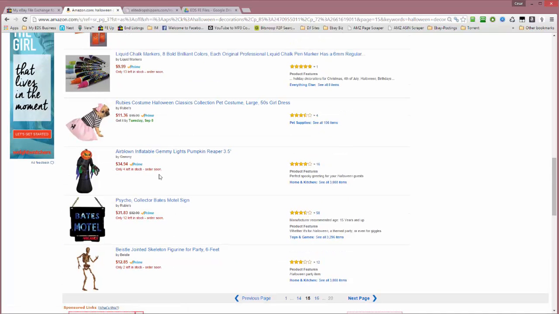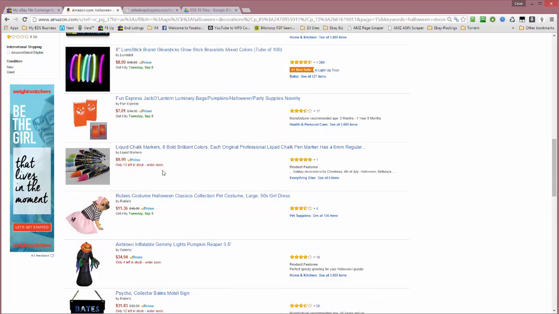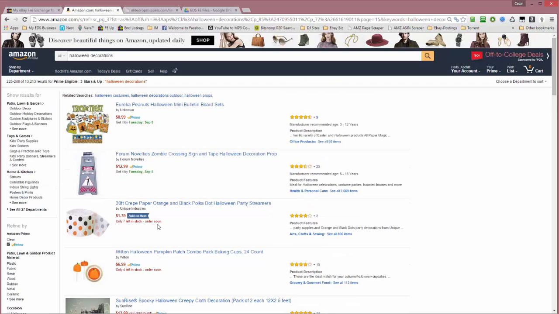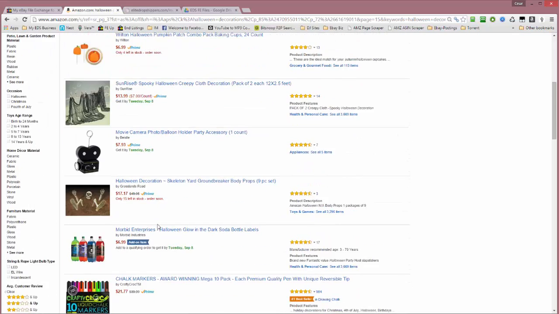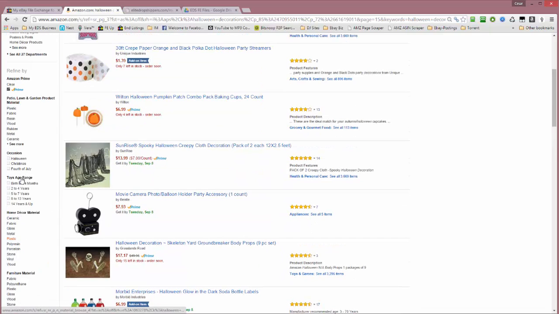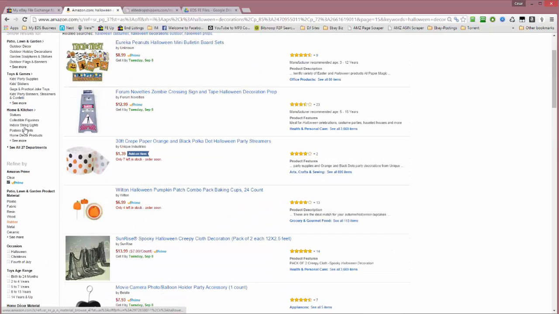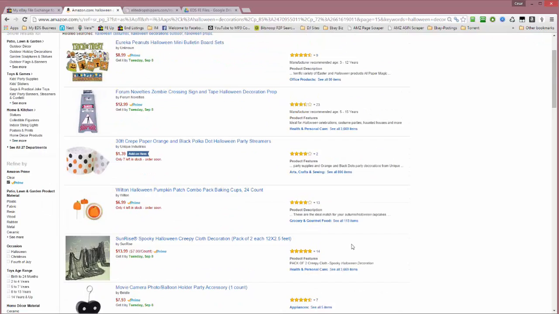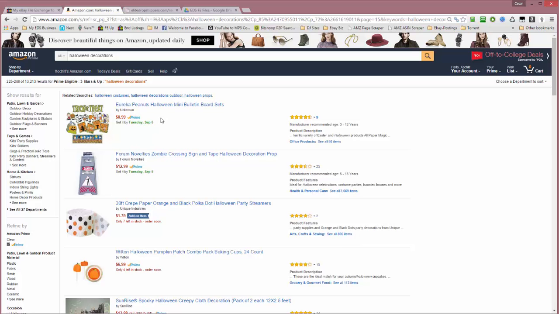Notice that some of these are almost out of stock, but not quite yet. That's an add-on item, and I'm okay with add-on items, so I'm going to go ahead and leave those there. You can exclude them if you want to. I believe there's an option here to exclude, but I'm just going to leave those because I process enough to use those. So I'm going to grab this page here, okay?